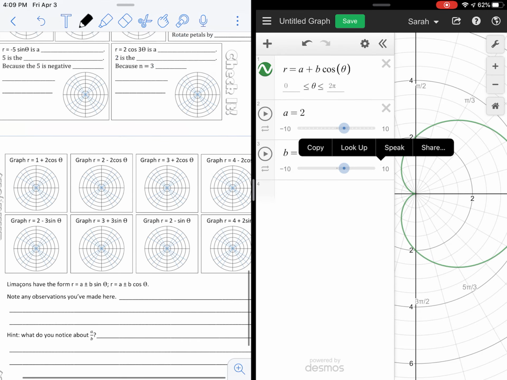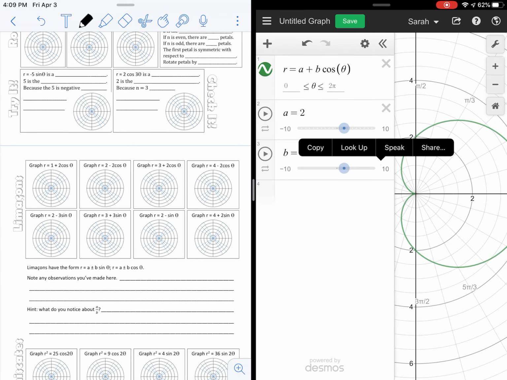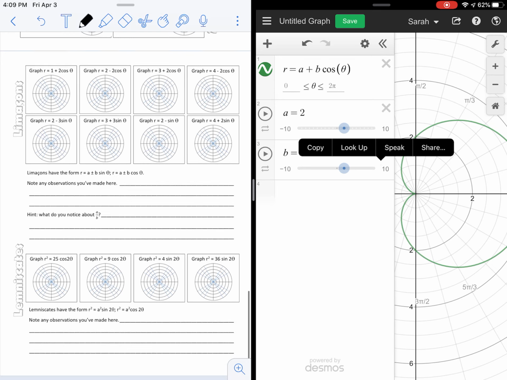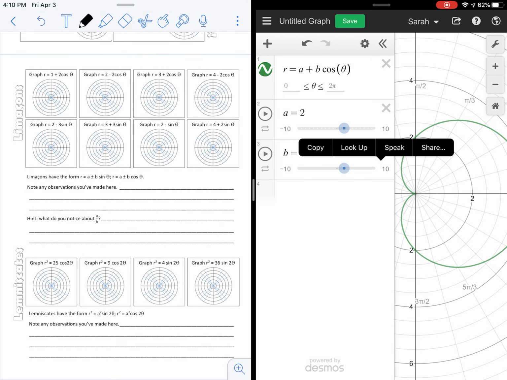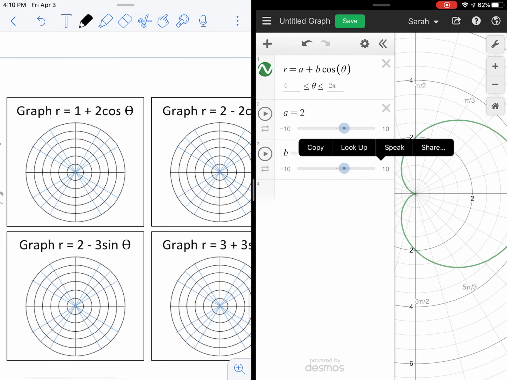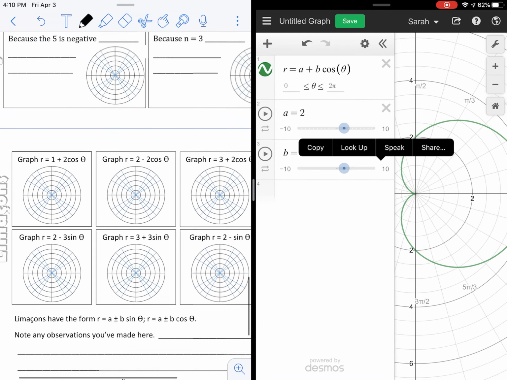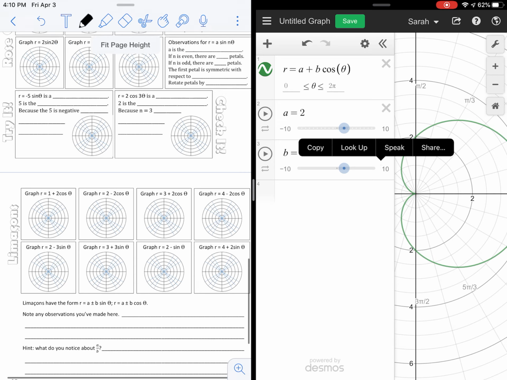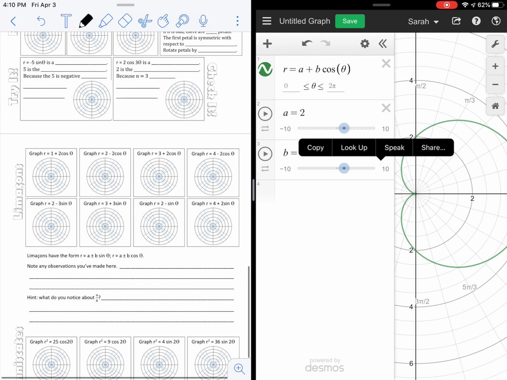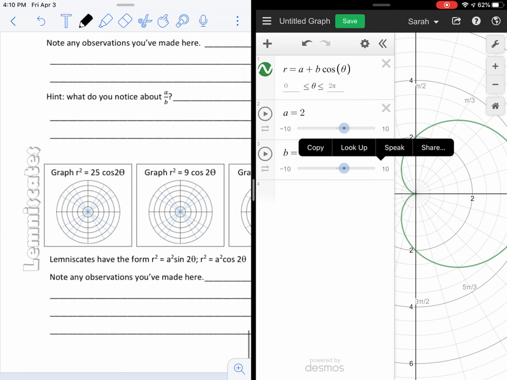Okay, my children are crying. But again, you can copy down that graph and then make some observations. Again, if you struggle with those observations, just look at the key. But the key thing for the limaçons is really looking at the a versus the b value and looking at the ratio of the two and seeing how the ratio can affect the graph that you're seeing from each of the graphs that you get from Desmos.